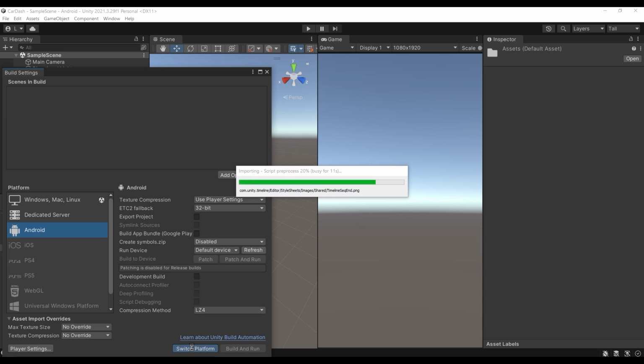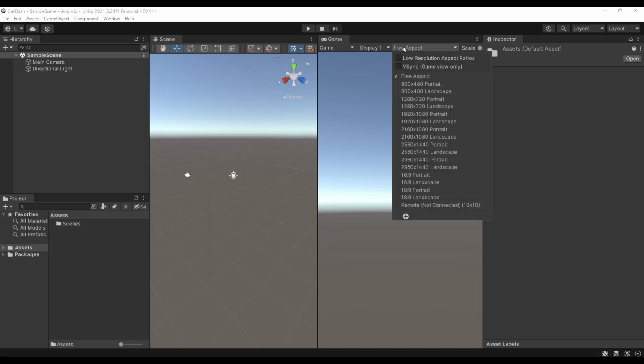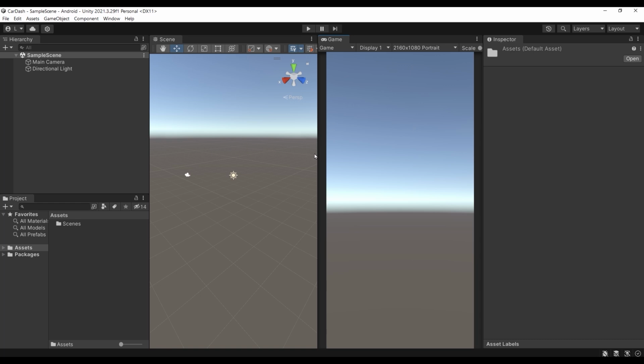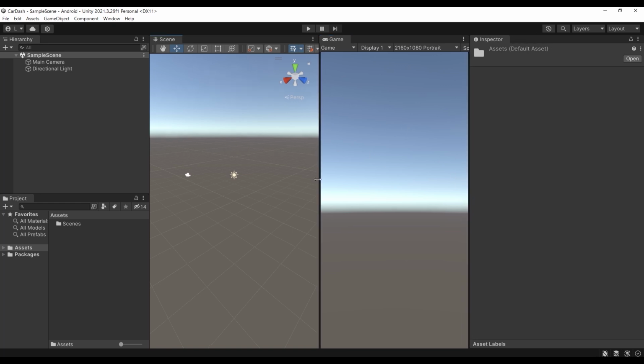You can switch your platform later, but it will take extra time as Unity will need to reconfigure some files for the new platform. So it's done now. Close the tab. Now you can choose the aspect ratio. I'm choosing this one. We have set up a project and switched to the Android platform. We are ready to continue. See you in the next lesson.